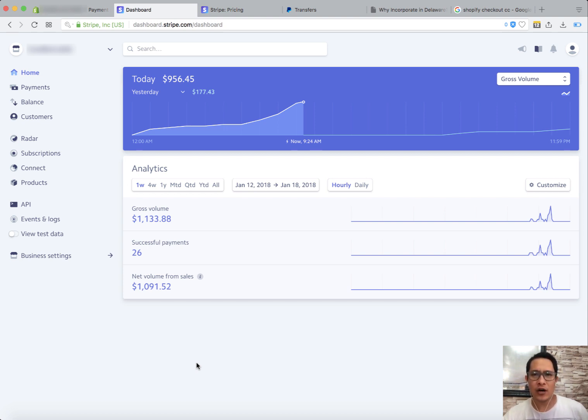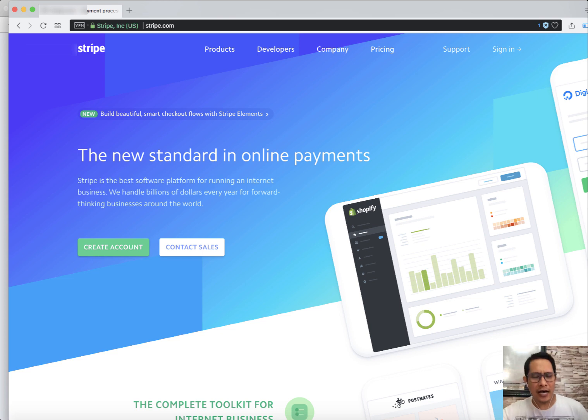All right, so let's go ahead and go to the process of setting up a Stripe account. Now, you might be asking, can I just go directly and create an account in Stripe, even if I am not from the US? Yes, you can. In my experience, I tried this. They asked for lots of documents, and I wasn't approved.